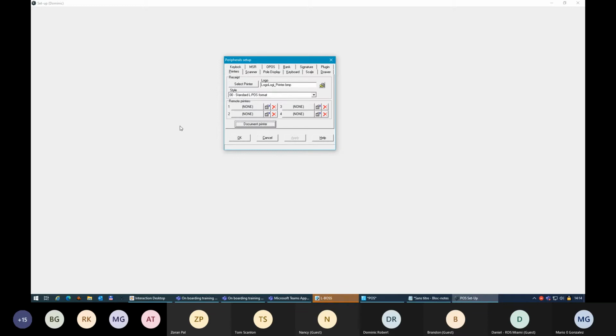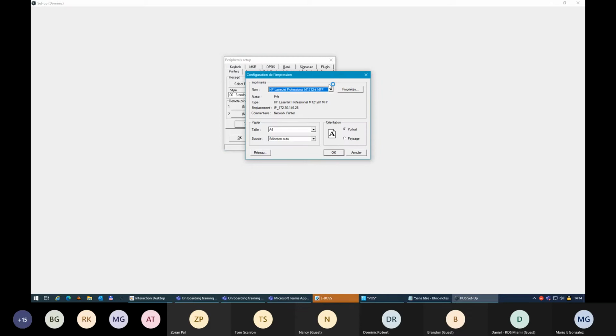One thing on printers that I did not mention is that we have a document printer. This is to print on regular 8.5 by 11 paper. So the invoice will show the details. You can do a quote that you can give to your customer, or if you want something more formal than a simple receipt, that's something we can use, and it can be called with the button at the POS. I just wanted to mention it so you know that it's possible, and we can also customize this to reflect the brand of the store, or if they want to add or remove information, we can customize the invoice to add and remove fields.